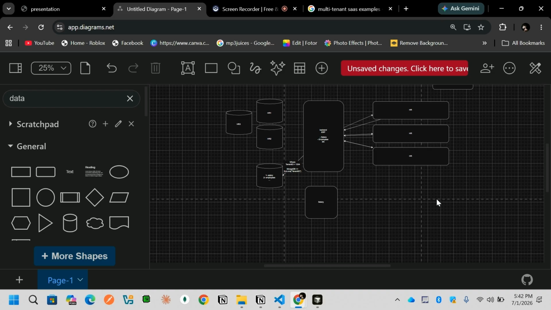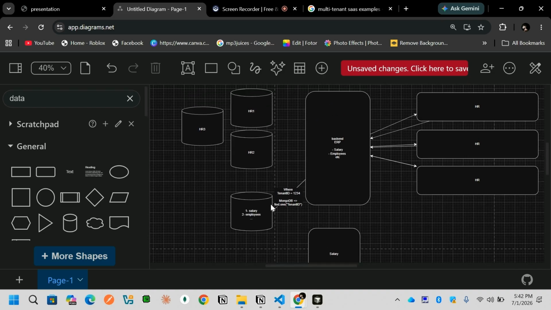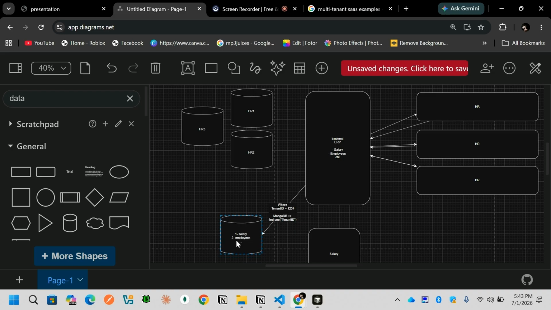Logical separation is when you have a shared database and everyone is using this shared database, and you have to apply these filters on each of your query to the database. You have to apply this tenant ID filter. Now this is logical separation.